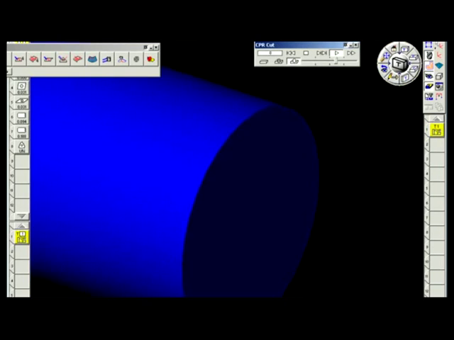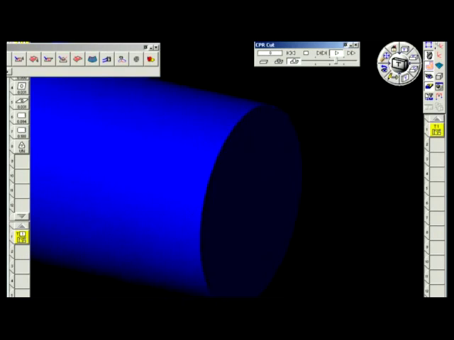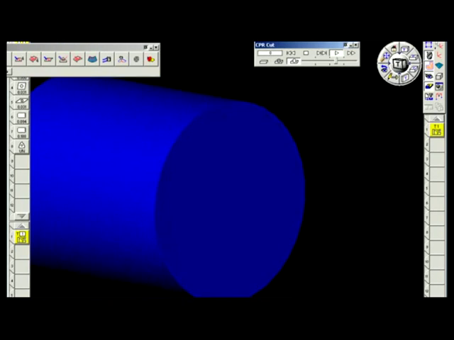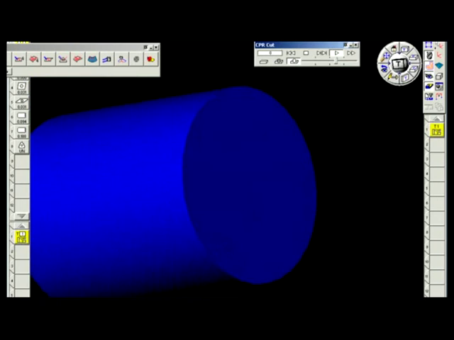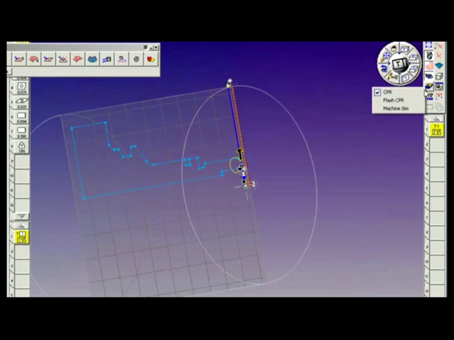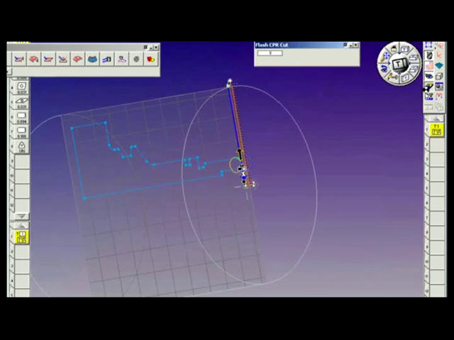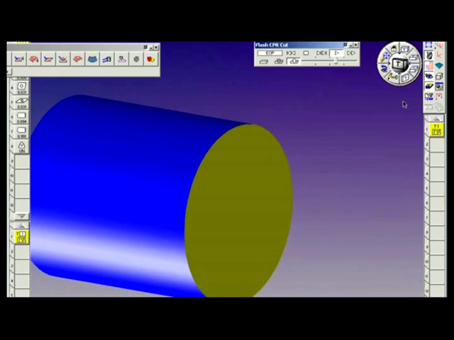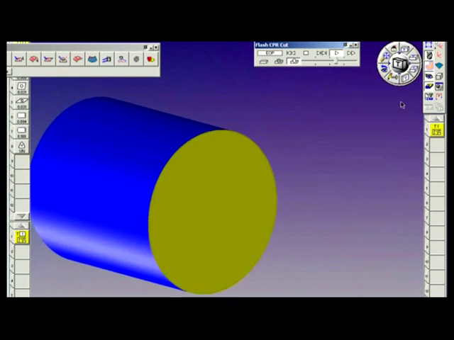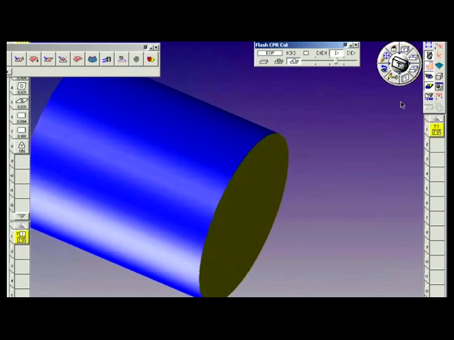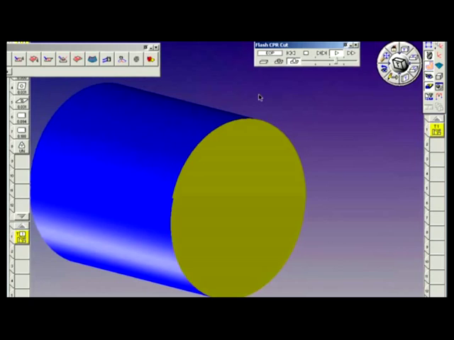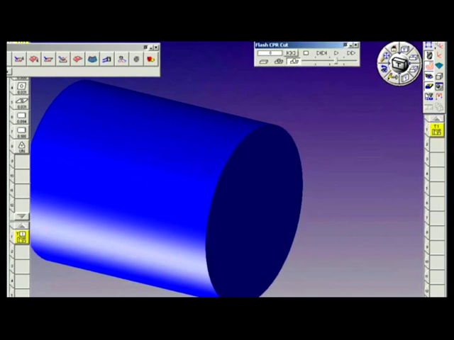Anytime I move the image, it regenerates the rendering. It's quicker than the Flash CPR, but it does not retain the image. Let's go back to Flash CPR. Turn it back on, and I can see what the cut is like after it's machined and move it around. If I want to single block, I go to next feature.